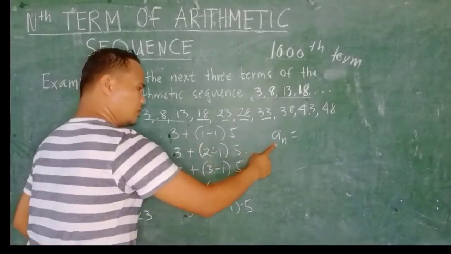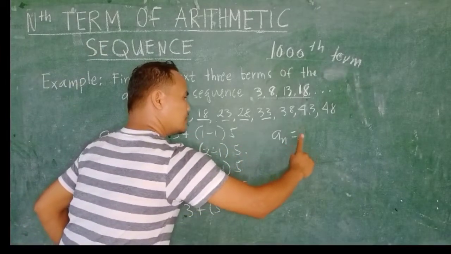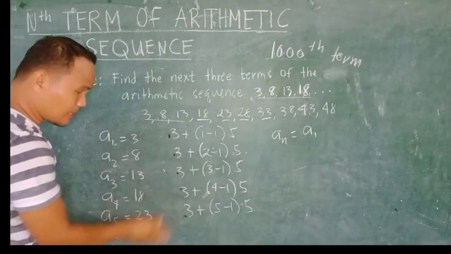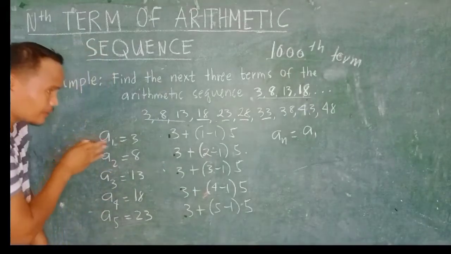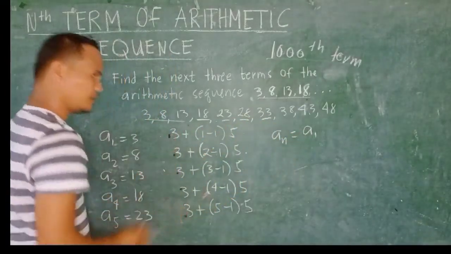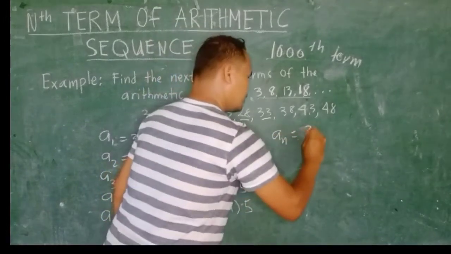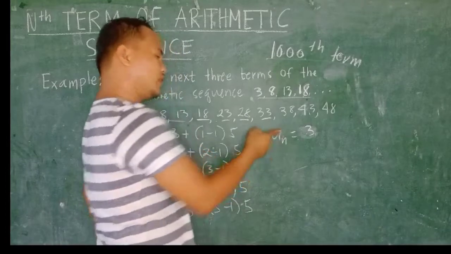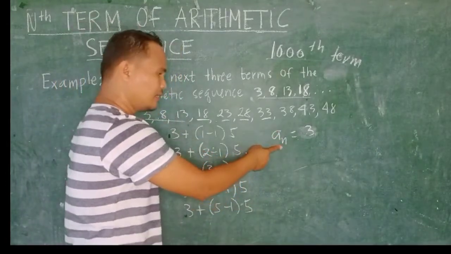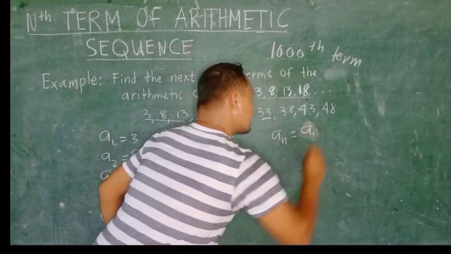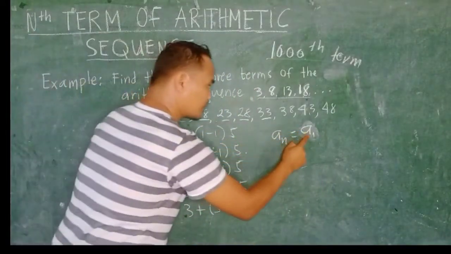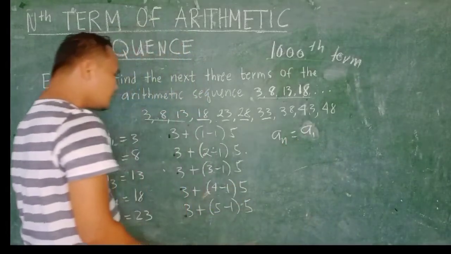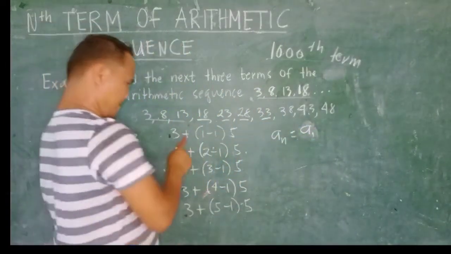So if we want to write what is the term here, it should be a sub 1, by determining the pattern. First term. Now, given 3, we are now in the nth term. We do not know what that n is. So we say that is the first term, because the number that we are going to write here is the first term. Now, since we are in a general term, we use a sub 1. Copy, plus.